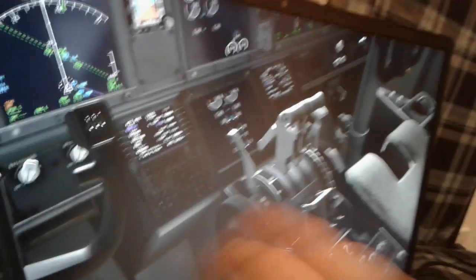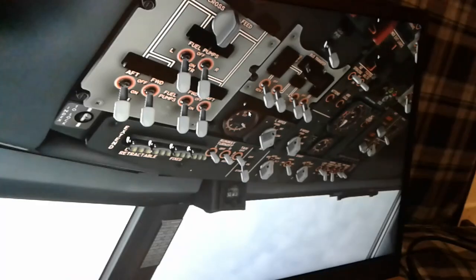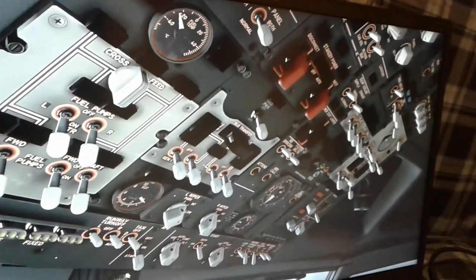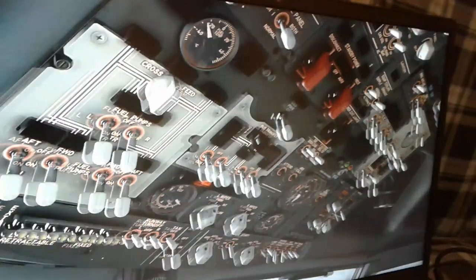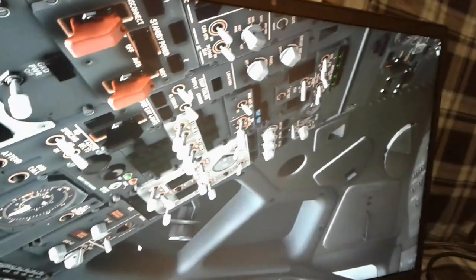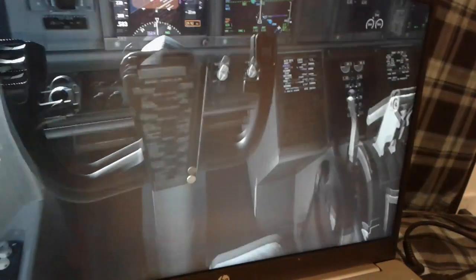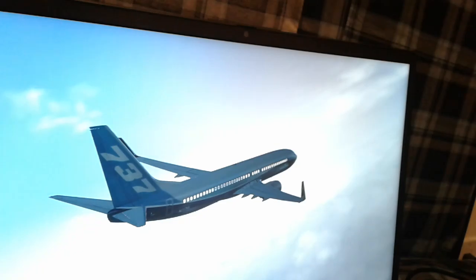You can see the auto trim also adjusting the horizontal tail position. You can see the overhead panel, the pressurization of the cabin, the ADU, I'm gonna need to have it just for the case. We can come in position over the waypoint.